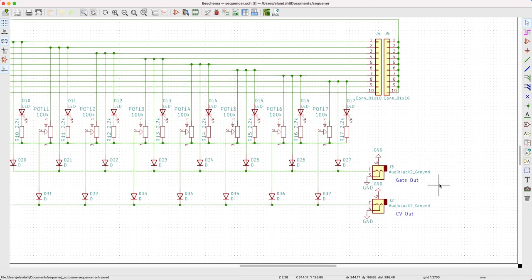This is a signal I did not demonstrate in the last video, but is used to produce a series of gate outputs that tell you when the tone is on and off for use in subsequent modules, such as the envelope generator like the ADSR, which we'll be building next after we're done with the sequencer. The gate out and CV out are both the most common two, along with trigger signals, used in modular analog synthesis.